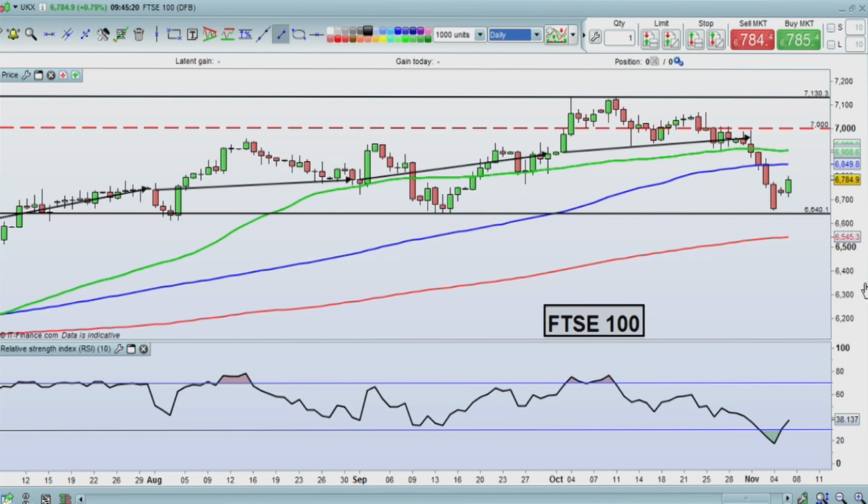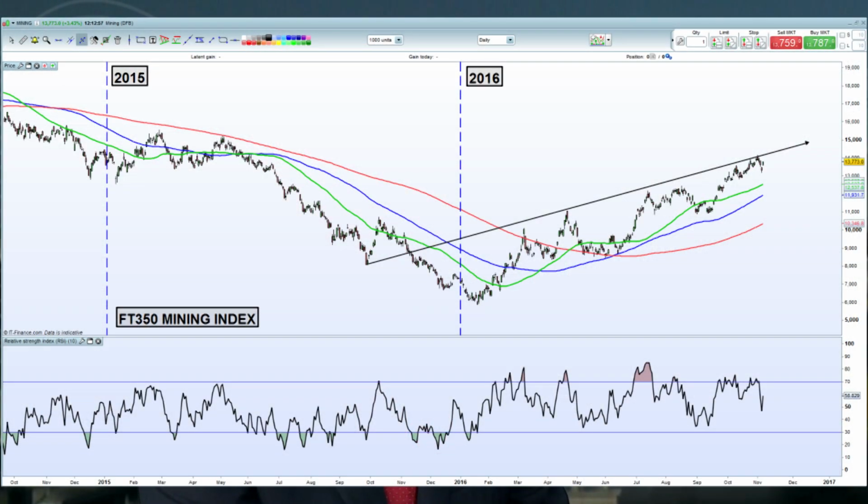So what sort of stocks are we looking at then potentially to drive this? Well, I think the first place would be to look at stocks that in fact get a big percentage of their sales in dollars, and the first place to look there would be the large mining companies. The large mining companies are looking good.